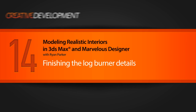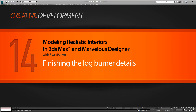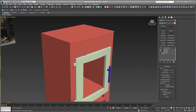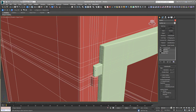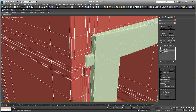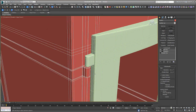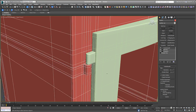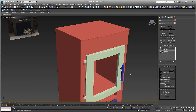In this lesson, we're going to finish off adding some detail into the log burner before it's ready to be unwrapped. So what we've done since the last lesson, using the same methods I've shown to model the hinges on the door, I've put in some edge loops and extruded and used the exact same method to create the hinges on the main fireplace, or on the main unit, sorry.